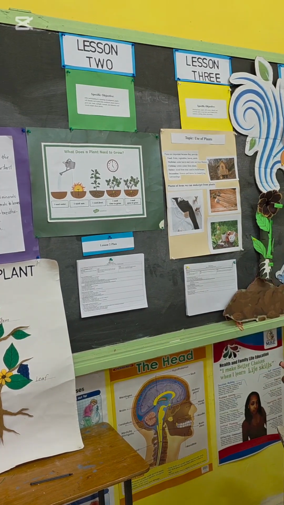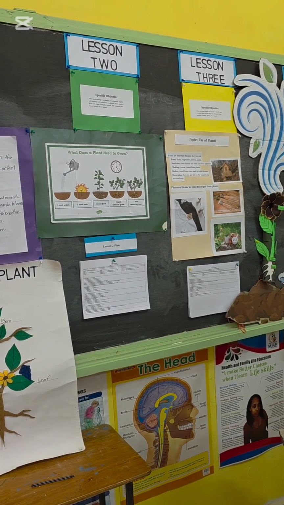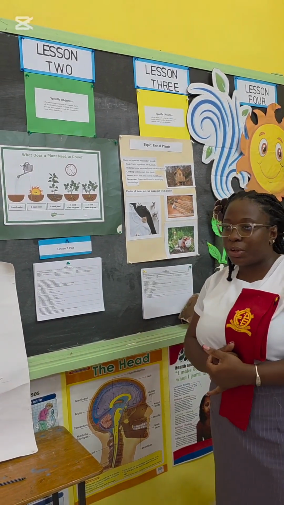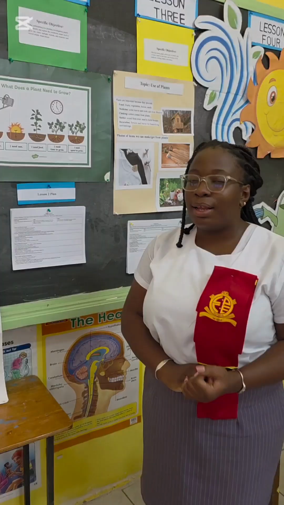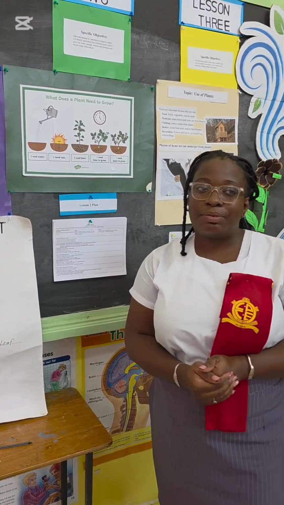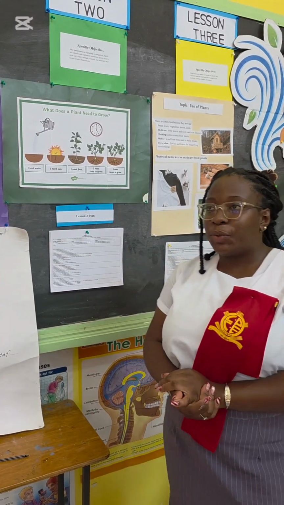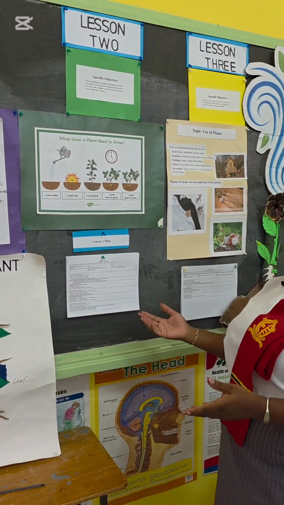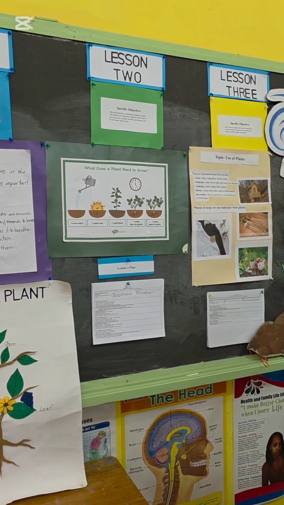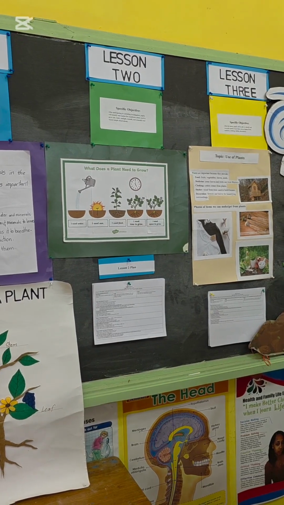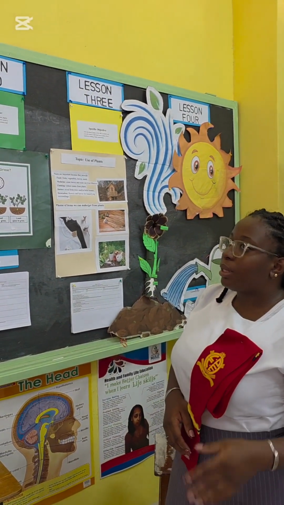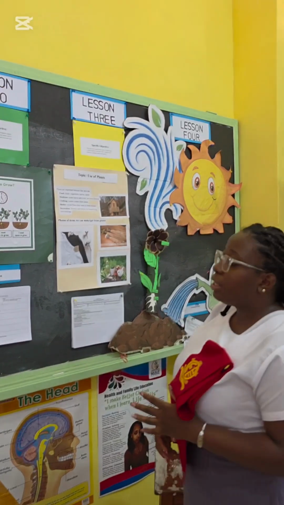Day two. Now the topic, what do plants need to grow? We started that lesson with an icebreaker, and it was very interesting that the pupils could remember things from the previous class. The specific objective for this lesson was: after participating in a planting investigation, pupils will identify and explain the conditions plants need to grow, that is air, water, sunlight, warmth, and minerals, and record their observations.